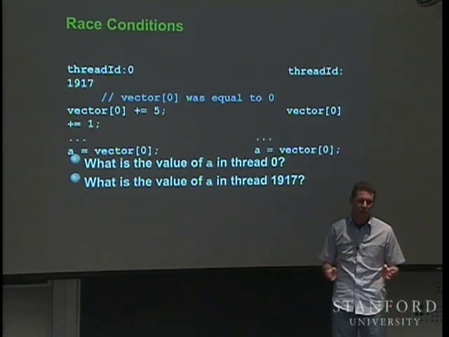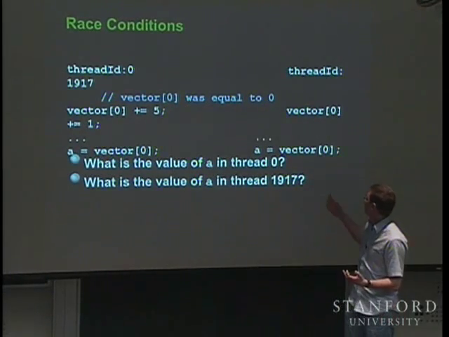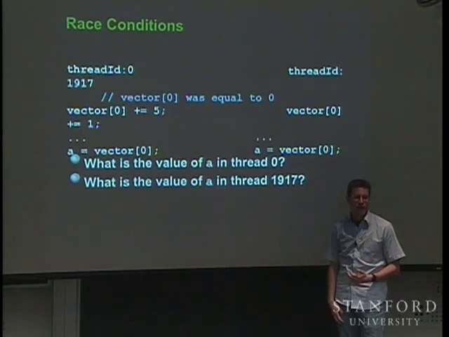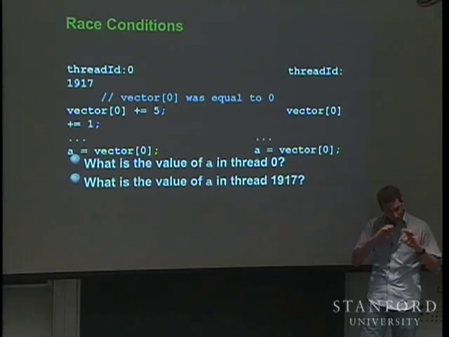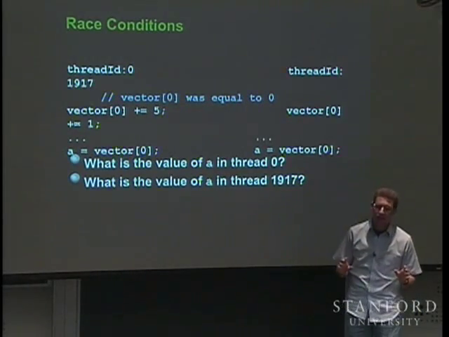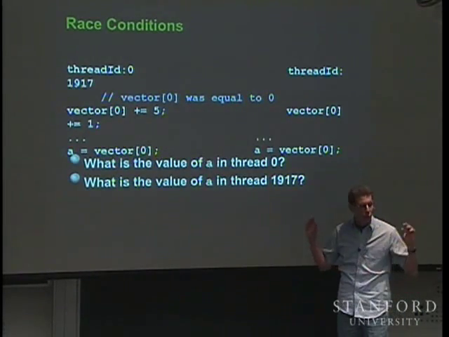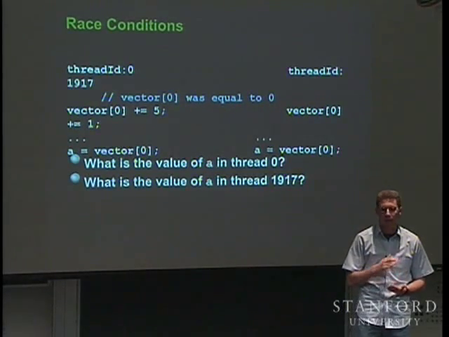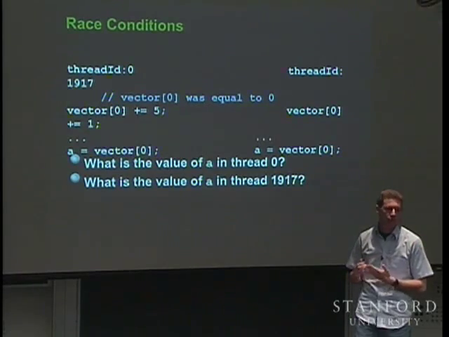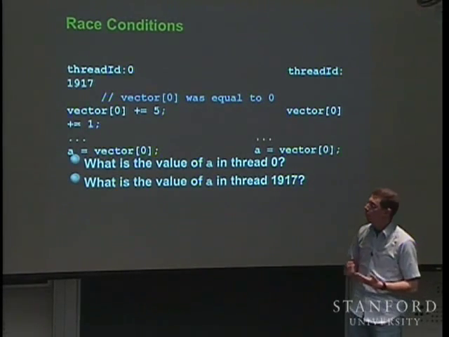So they both read 0, and they both add whatever it is they add to that initial value, but then they start to write back. Let's say all this happens at exactly the same speed. Then what will happen? The two writes will be racing to put a value into that particular location in memory. That's why it's called a race condition. And one of them will win.